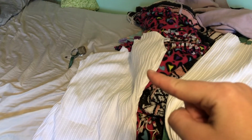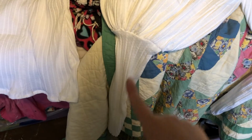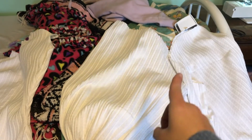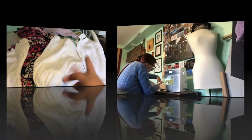I did a zigzag stitch around the armholes and the neck hole, kind of in place of a serger, because I don't have one, because even if I did, I don't like sergers. And I sewed the sleeve bottoms on. I gathered the sleeves, sewed them to the bottoms, and now I have to pleat the top and add it to this, and then I've got to roll up the sleeve, sew it, and do the collar.